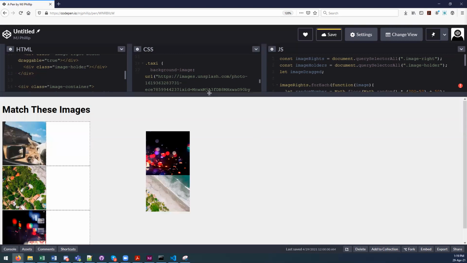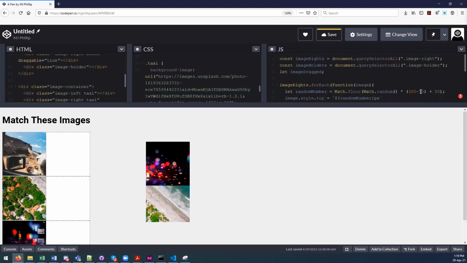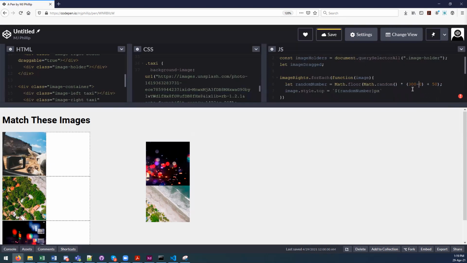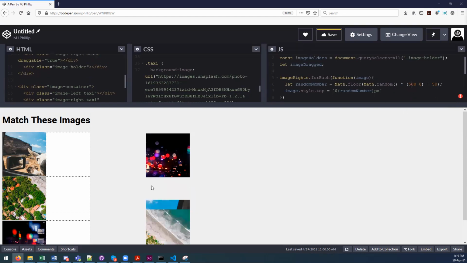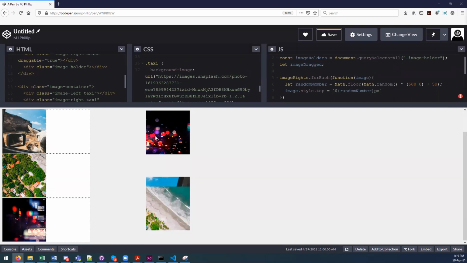Okay, so now each of them are getting a different value. I can maybe make this just a bit broader so we can see it easier. Right, you can see that they're now being placed kind of randomly here on the page. Unfortunately, we haven't set the left, and so they're still a bit jumbled on top of each other.